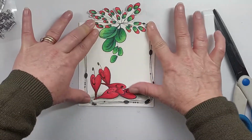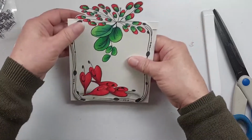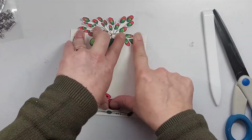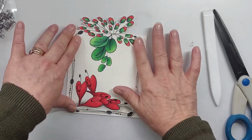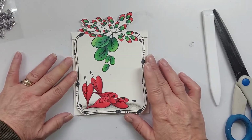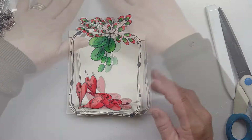And we're just going to push that, you know, oh, let's line that up properly so it doesn't slide. That would be a good idea. Right, so we've got that there. So I'm just going to put this to one side, okay, to let it dry, and just go and grab the embellishments that I want to use on my card.